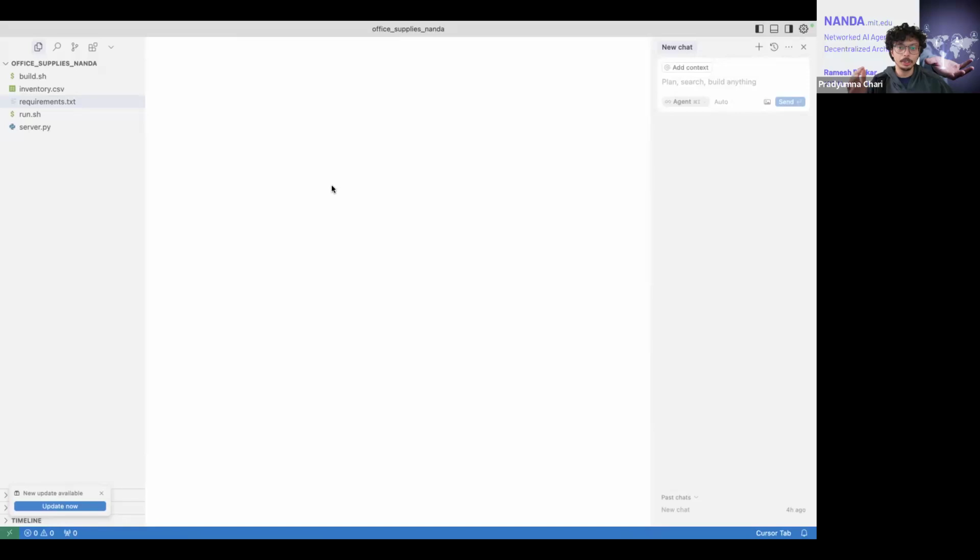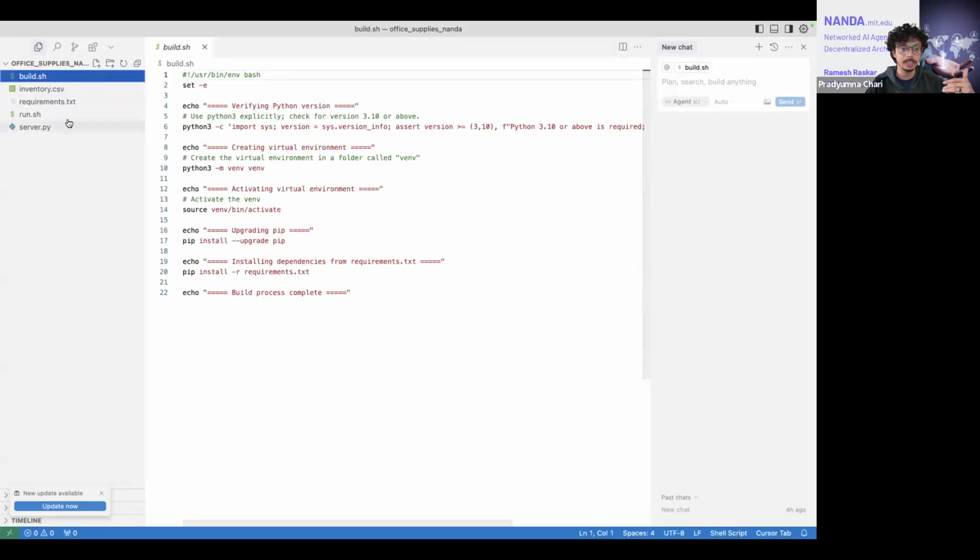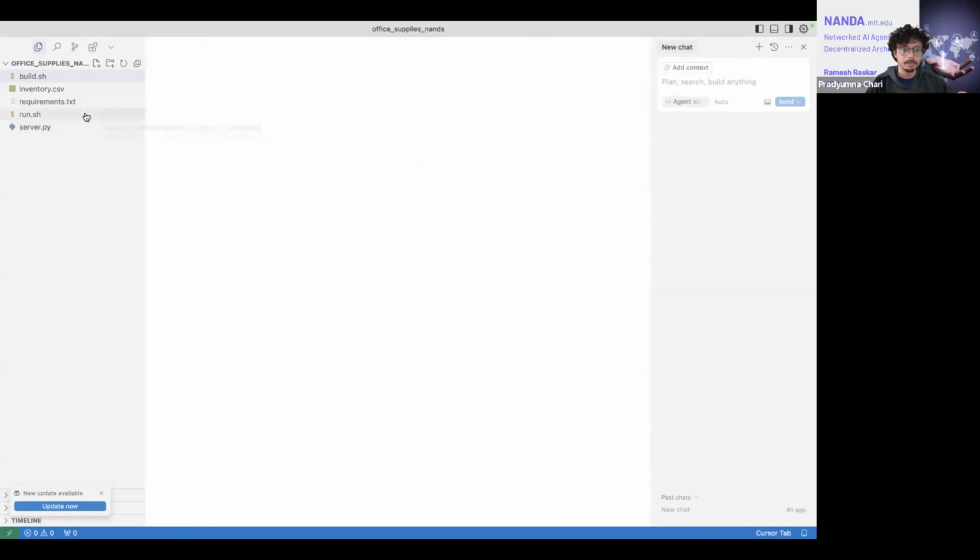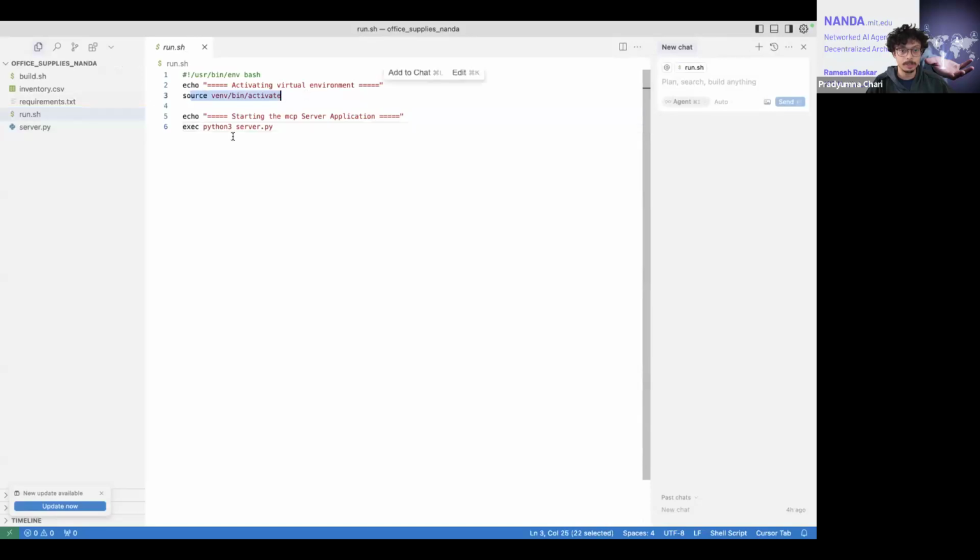In my case, I'm going to be showing you how to deploy it on AWS, Amazon Web Services. And really, for any public endpoint that you deploy it to, whatever service you use, you also need to create two more files. One is a build shell script and the other is a run shell script. The build shell script just sets up the virtual environment, installs all the dependencies from the requirements file, and ensures that all the necessary packages are built. The run shell script will just load the virtual environment and then run the server.py file as we need it to on the public server to ensure everything works correctly.